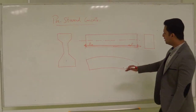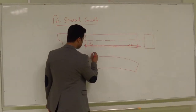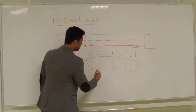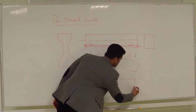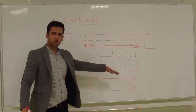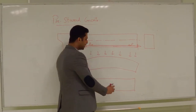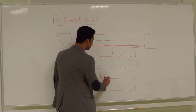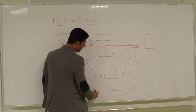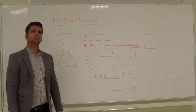First, you apply a load. When you apply the load, due to this load, this beam will first become straight. And then it will go to the deflection stage. And still, there is a wire here which has high tension. So you need a very high force even to produce a bending in this beam. You understand?